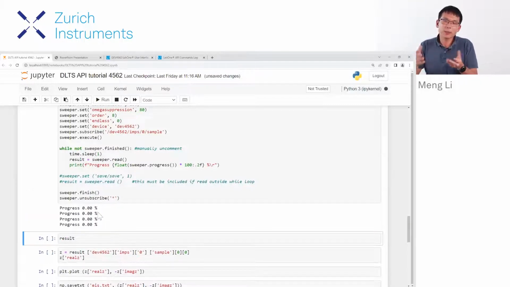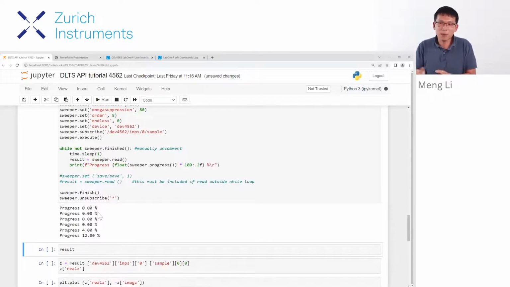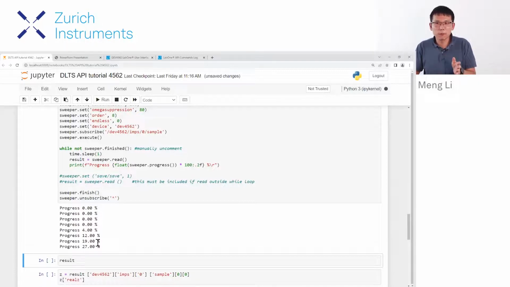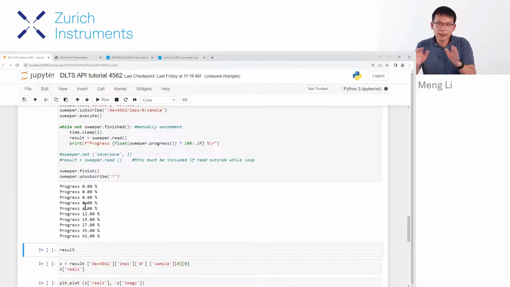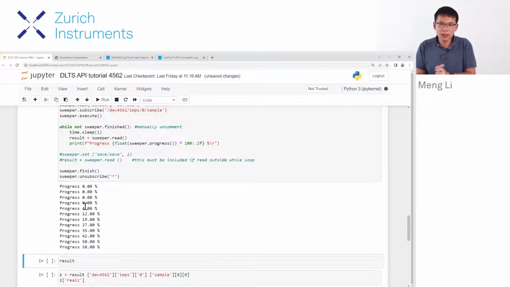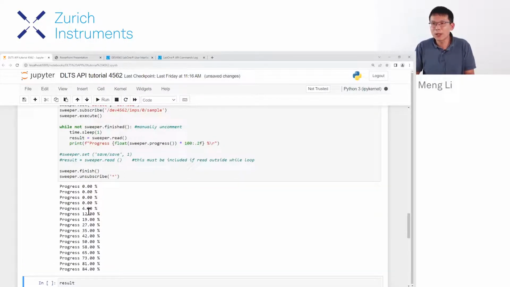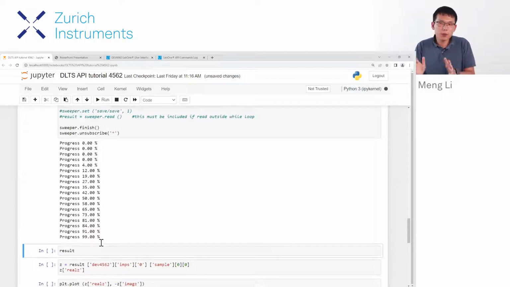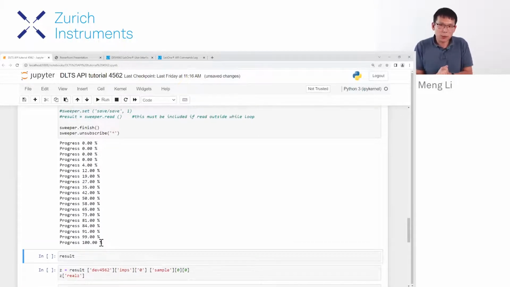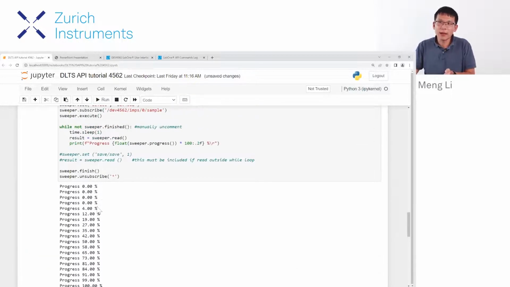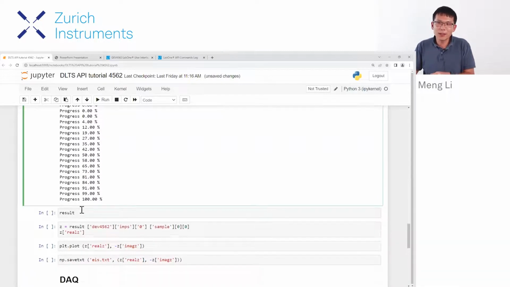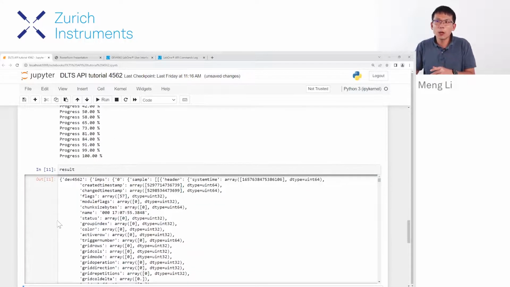If I run it, what you will see is exactly the same thing after maybe a few seconds. Initially it takes some time to initialize the setup, but after maybe about 4 seconds or so, the entire progress will reach 100%, and then all the data will be collected as we saw before. So until now, we have just called the sweeper to run the data. The data is ready and saved into this result variable. If I run this result again, to let you see the data, now you probably see a more structured result, right?